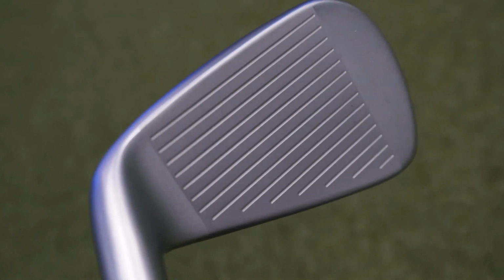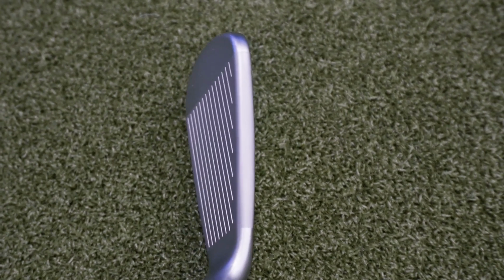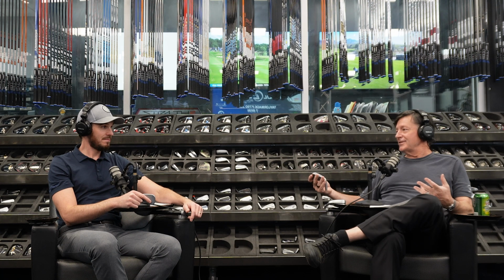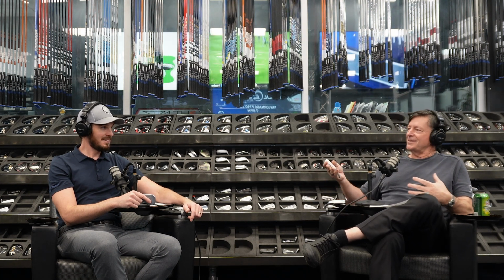On the 80-mile test where we did this, I definitely looked at the numbers. They did a fantastic job on the remodel on this. They basically got 4 more yards of distance out of it with the same stopping power. So you're able to keep the launch up and everything else and get distance without giving up anything. Usually everything with golf's a trade-off, right? You get more distance, you get less stopping power.